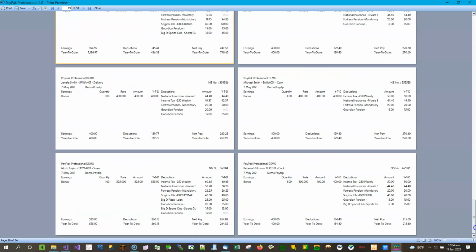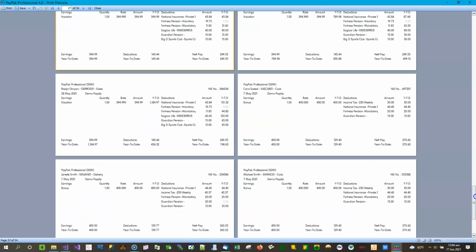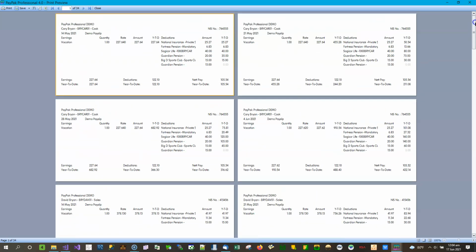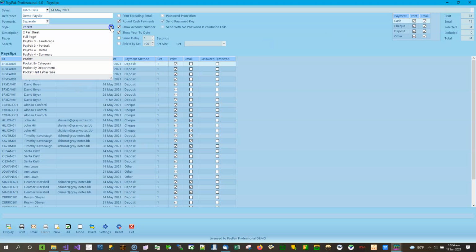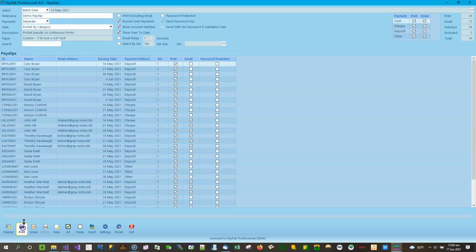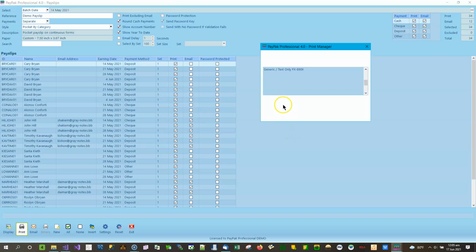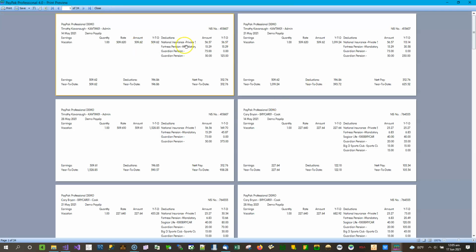style which would print on a continuous form, and sometimes that continuous form is blank, sometimes it has boxes, sometimes it has lines, and because it's a pre-printed form, it may carry the company logo. The pocket ones peel off, so you can't see the information for the person. So that's the pocket style. There are 4 of them. So this is one. There is pocket by category, which is the same thing, but it's grouped by category.